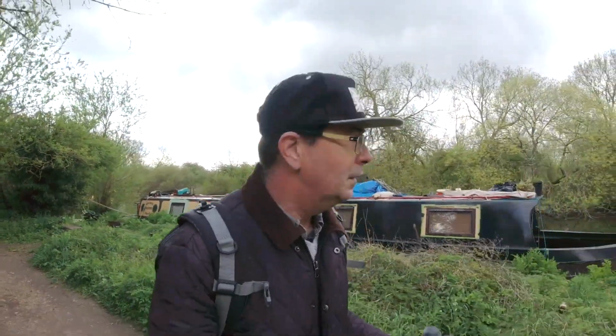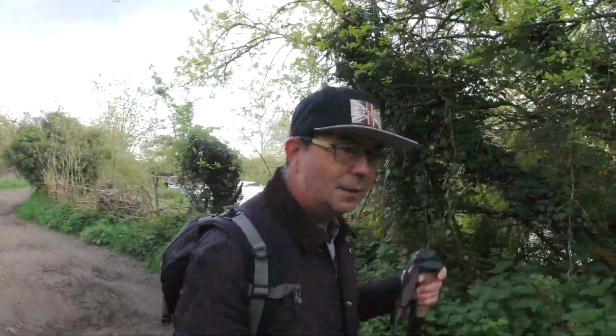Look forward to more wild type walking, which I'm looking forward to over the next few weeks, and also maybe doing a couple of nights, maybe a couple of days at a time when it gets wilder, and then looking for some wild campsites on the way so I can just continue the walk. Especially now when it's light so early in the morning. It's light at almost 5 o'clock now, so you could really put on some miles if you started at 5 or 6 and then walk through. You'd have time for plenty of breaks, and then you could cover some mileage, camp by the river. It'd be more like a wild camping adventure. So I'm looking forward to those sections as we get further and further along the Thames Path.